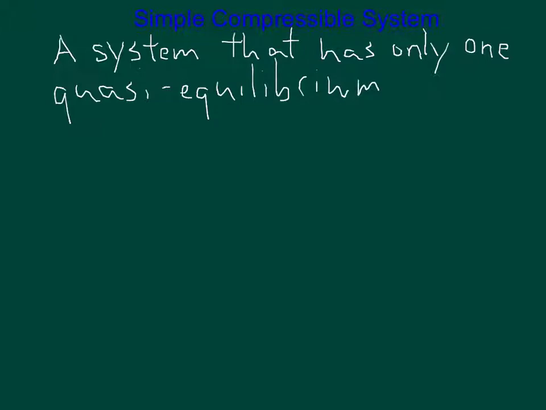However, in the context of what we're going to be studying in this course, those effects will be negligible. There's only one effect on that system, on the fluid, that we're going to focus on for simple compressible systems. And that's going to be our expansion and compression work. So when we talk about simple compressible systems, we're looking specifically at the work on the fluid.